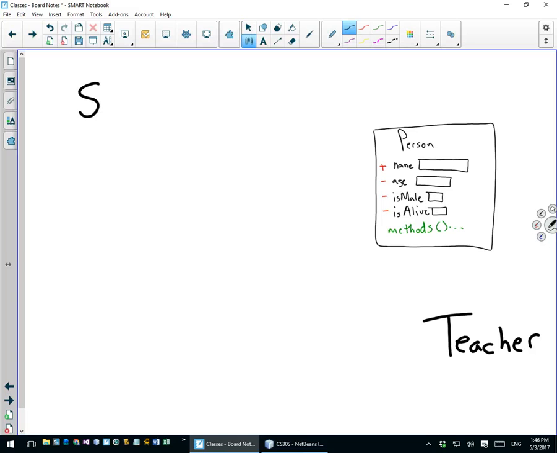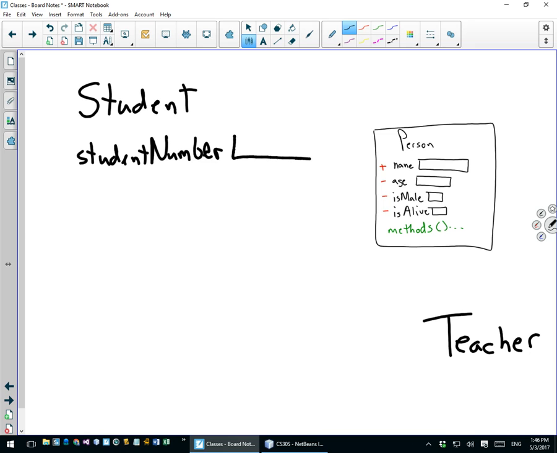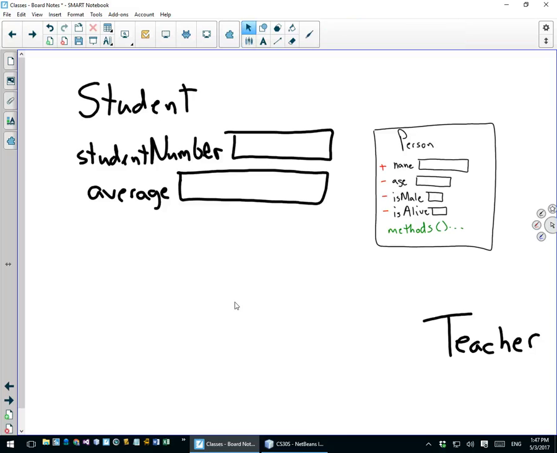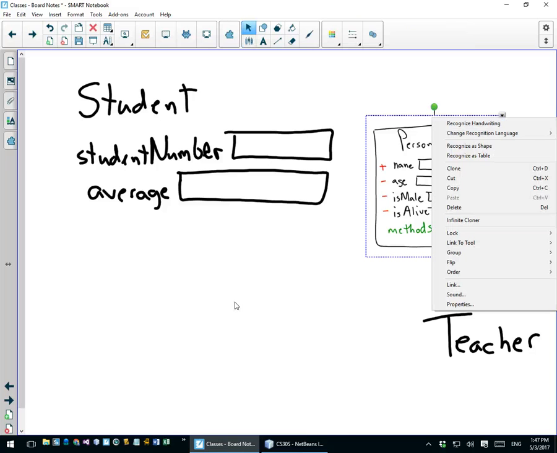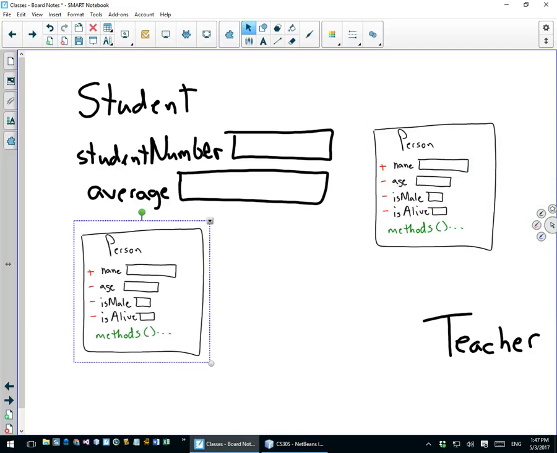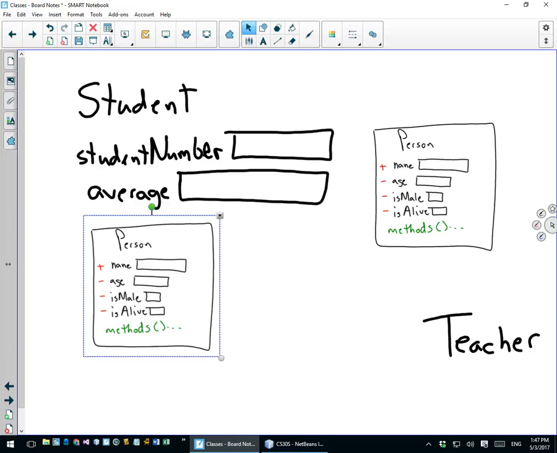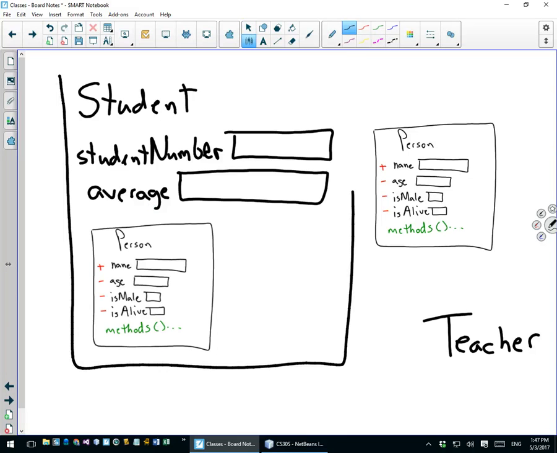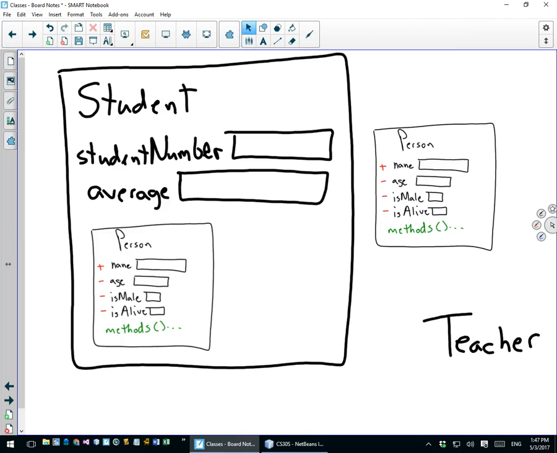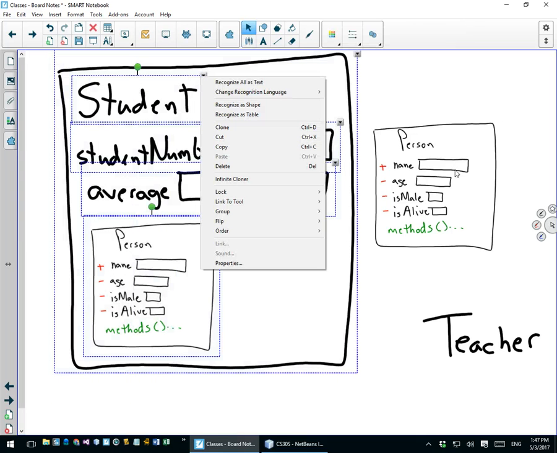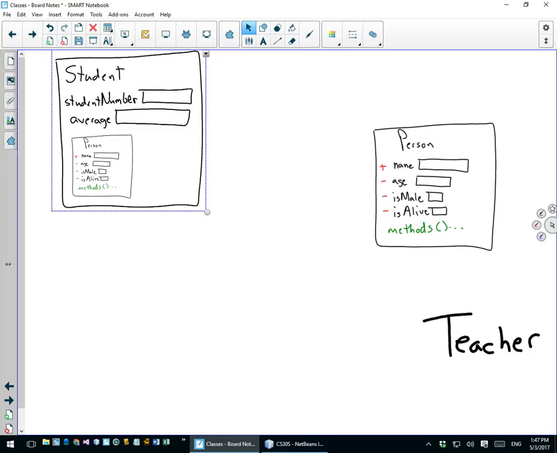Inside the teacher is our class called student. And a student also holds a couple things. A student number, which is an integer, and an average, which is a double, which I'm going to make a little bit bigger because doubles are a little more accurate, plus a student is a person. So in addition to all that information, student number, average, it also holds all the stuff from the person class as well. So student is a person. So this is our student class. Okay? So I'll group that together and I'll just sort of shrink that down, put that over to the side.